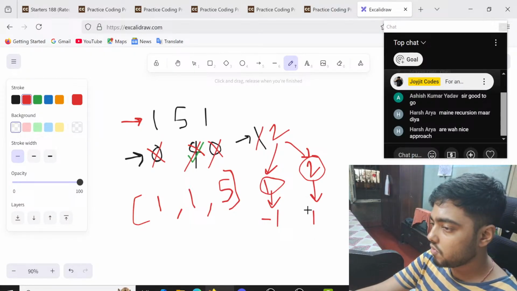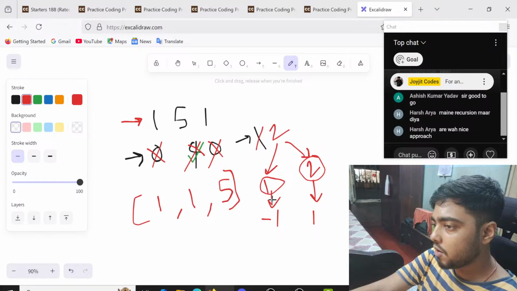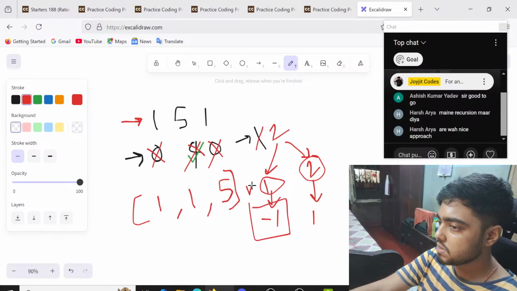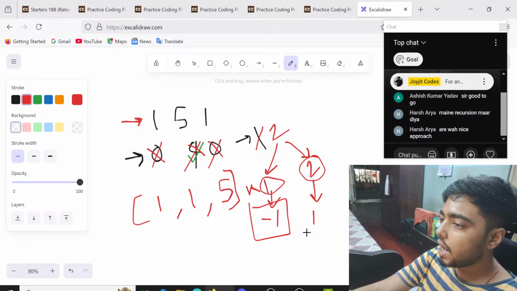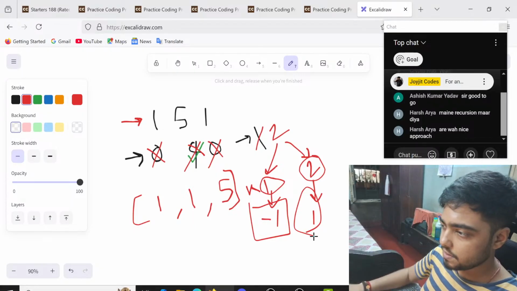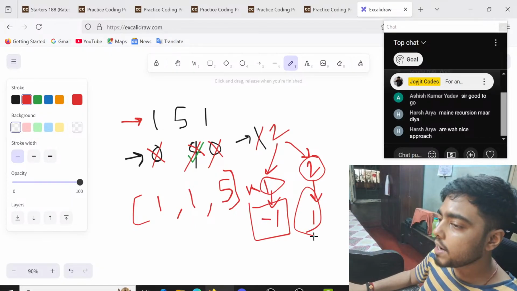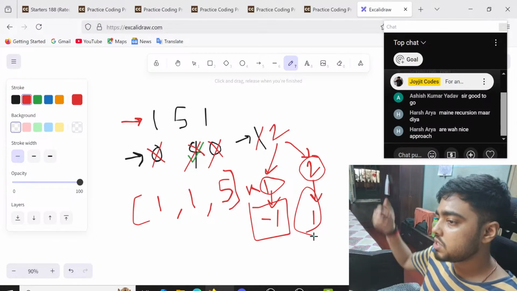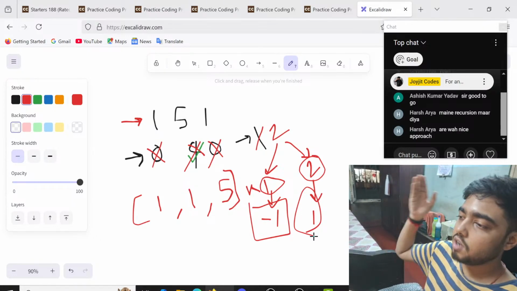So what we are going to do is reduce the health for some times, let's say for k times, and the remaining monsters that are alive right now, I have to kill them directly. This is the proper logic. This can be possible. But how can you know what should be your answer? How many monsters you have to kill directly, how many monsters you have to reduce their health?